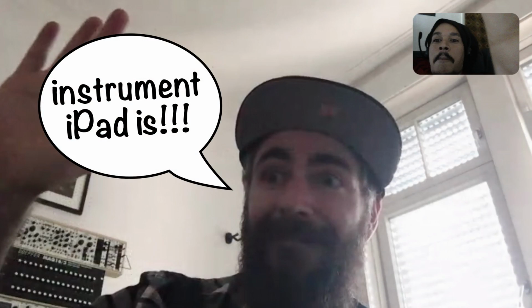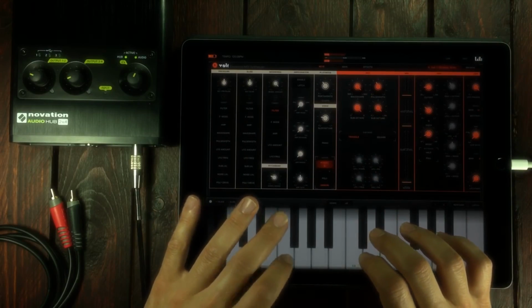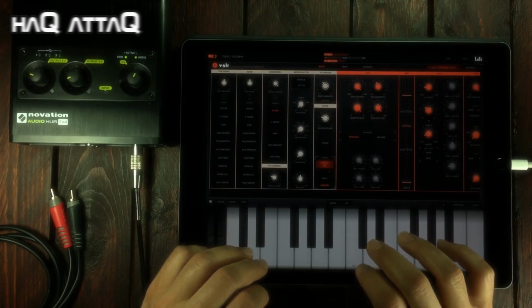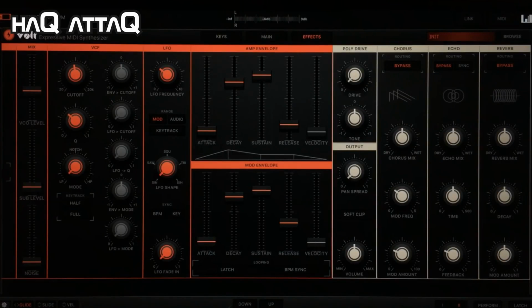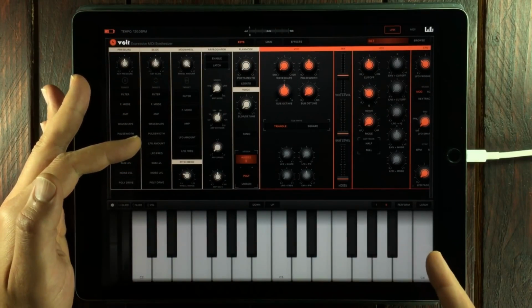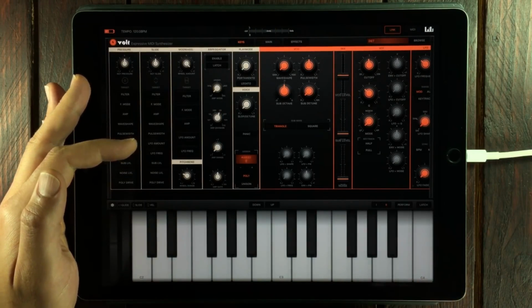And I asked him, why do you do that then? Why not just make it so that it can load up into an audio unit host? Well, Kai said that he also views the iPad as an instrument. And when you're using it as an instrument, you should be able to load up an app, have it fill out the screen, and have all of the controls and everything just be accessible with its own keyboard, having its own abilities to connect to hardware. And, well, the point I am trying to get at is that here we have at least one developer doing it, and he's not the only one.